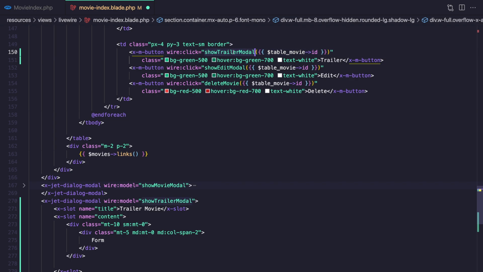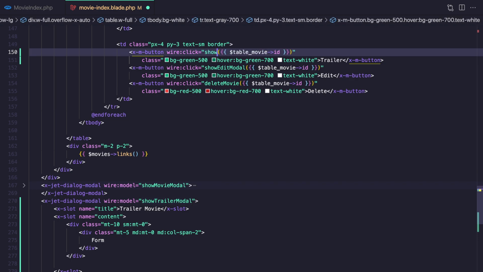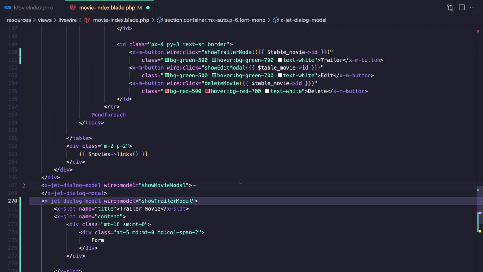I'm going to change the name here, show trailer modal, and here is going to be just show trailer without modal. This is the property, this is the method.